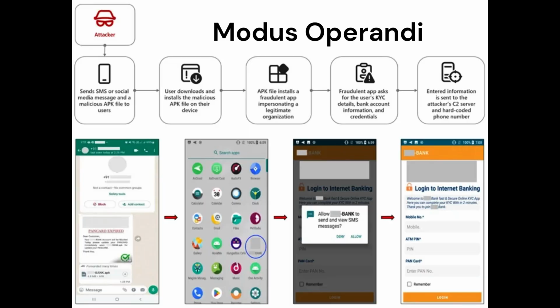Mobile banking Trojan infections can pose significant risks to users' personal information, privacy, device integrity, and financial security, the researchers said. These threats can often disguise themselves as legitimate apps and deploy social engineering tactics to achieve their goals and steal users' sensitive data and financial assets.